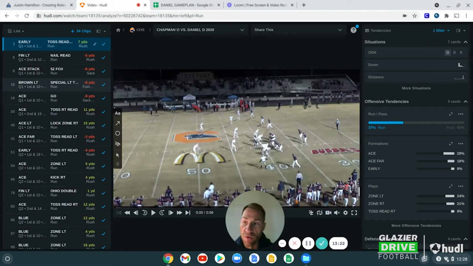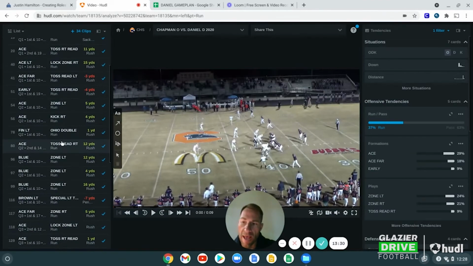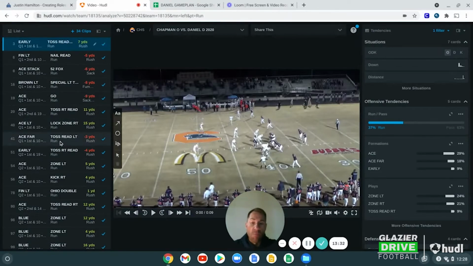So here's your toss read, here's your zone, your trap, your quarterback draw. When I'm watching an opponent, I'm watching to see what the other team is running against those guys. For example, I want to see how teams are attacking other teams.